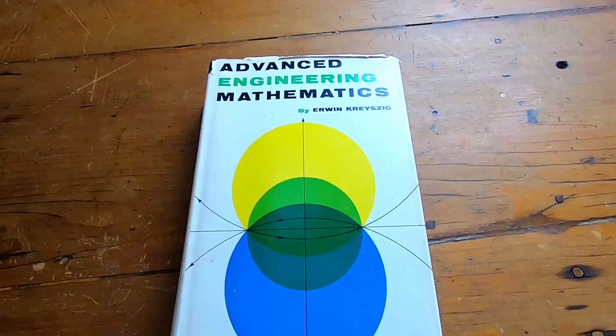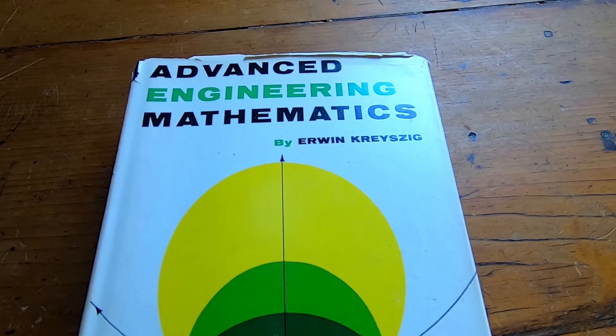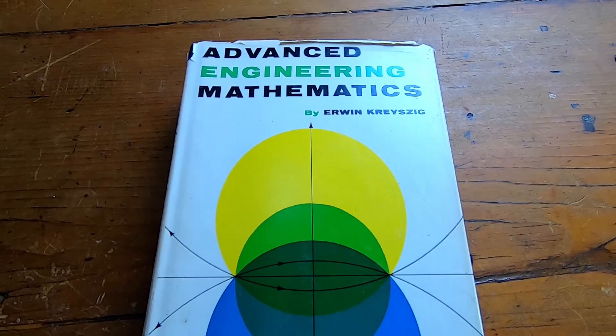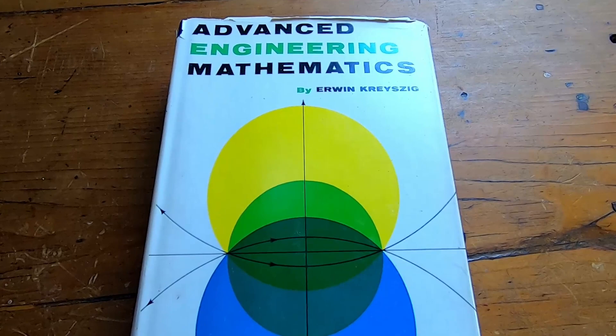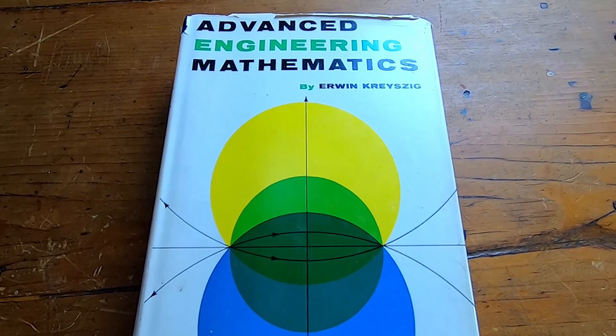And I think I really like this book because it has so many different topics. Again, the book is Advanced Engineering Mathematics. And I think the biggest pro of this book is that it has so many topics. You've got differential equations. You have calculus. You have linear algebra. You have complex variables. You have series. I mean, there's just so much in this book. And you can get it for only a few dollars.